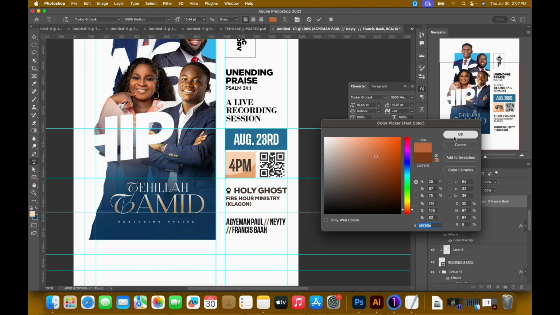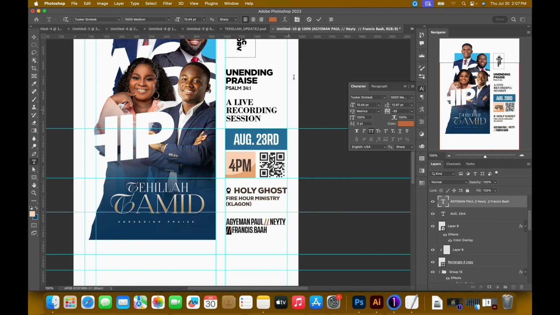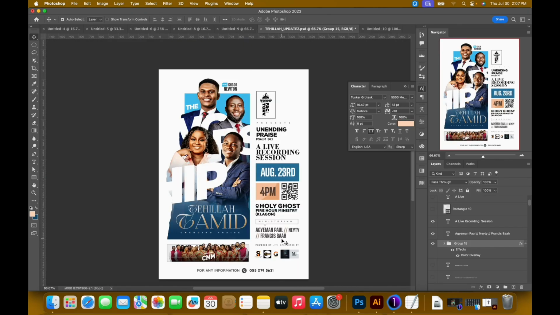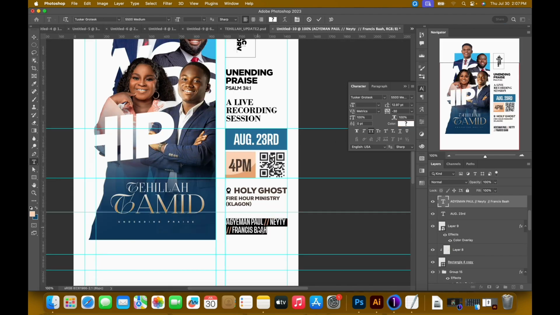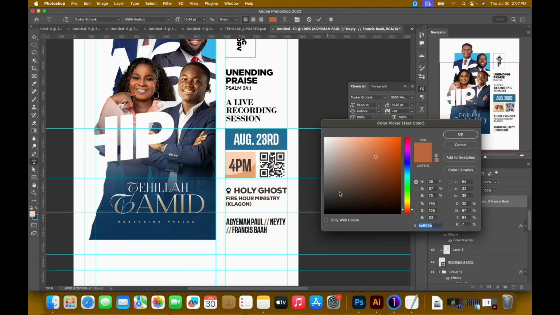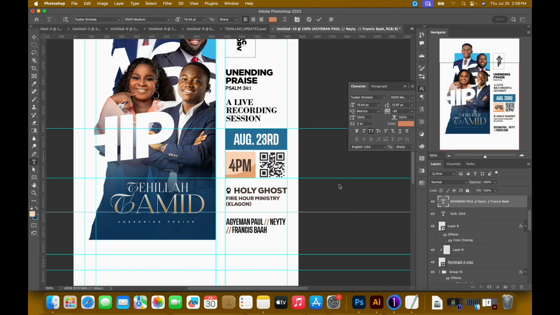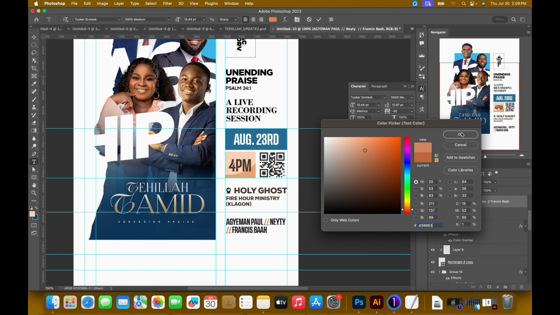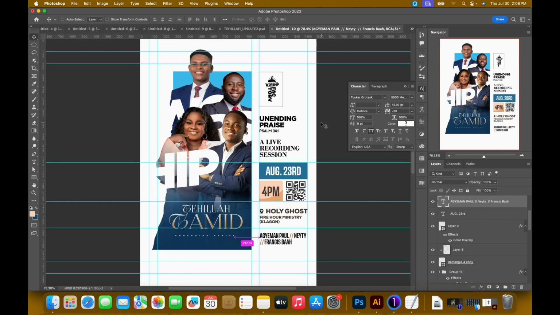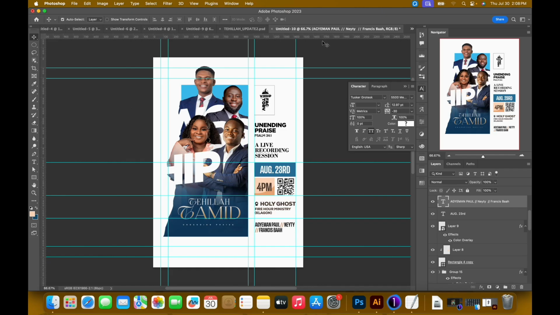Control C, and then Control V to paste, okay, to change the color of this one too, as well. And let's see, okay, just like that. Select this and make it a bit faint, okay. Copy, Command C, come here, left click, and then Command V, okay, like so. Okay, alright.